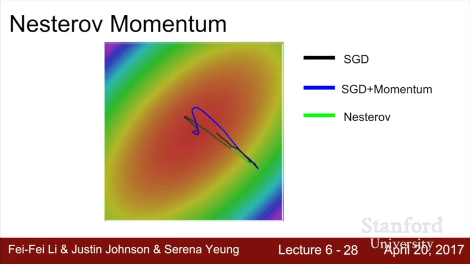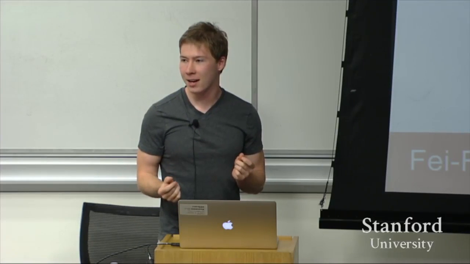Yeah, so the question is, this picture looks good, but what happens if your minima lies in a very narrow basin? Will the velocity just cause you to skip right over that minima? That's actually a really interesting point and the subject of some recent theoretical work. But the idea is that maybe those really sharp minima are actually bad minima. We don't want to even land in those.